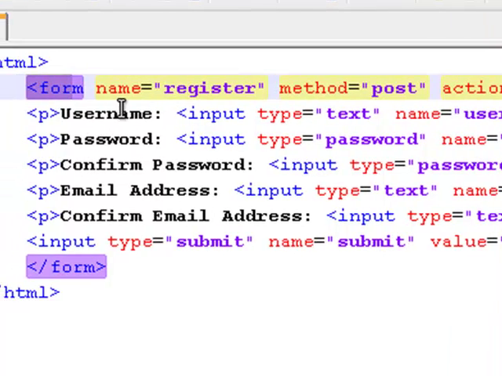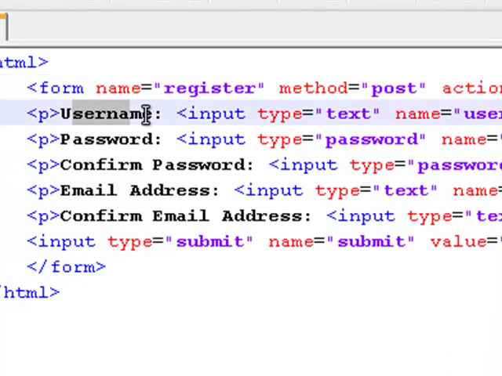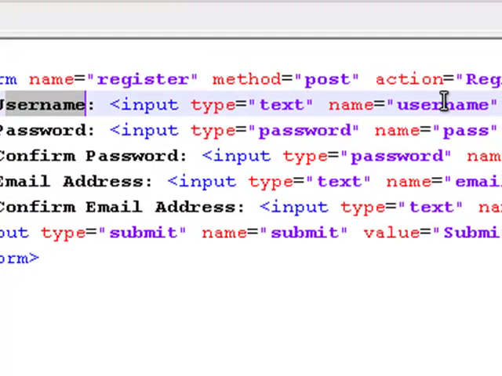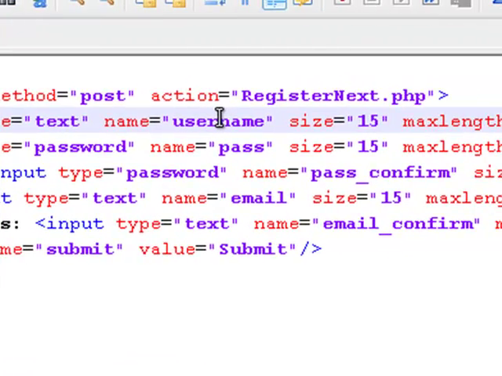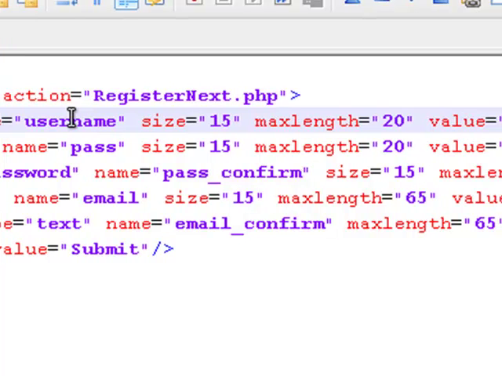Then we have a username, which will display username on screen, and then an input type text. It's a regular text field called username, and everything typed in this text field will be stored in the variable username. It has the measurement 15, the max characters allowed is 20, and it has no value in it.